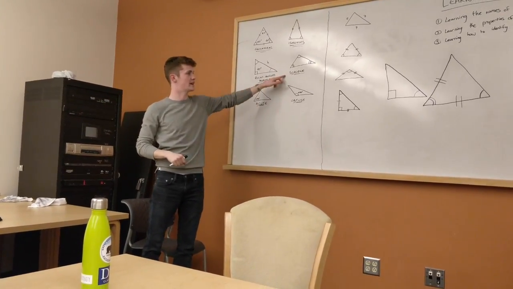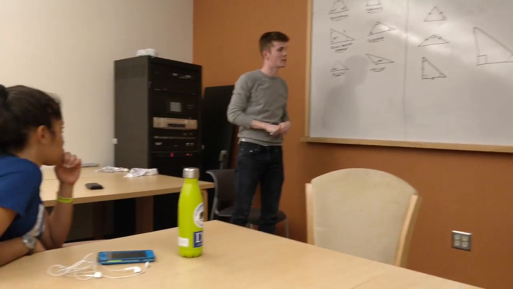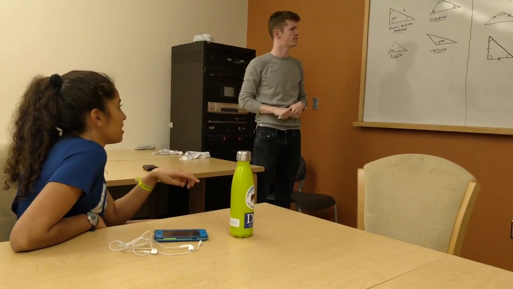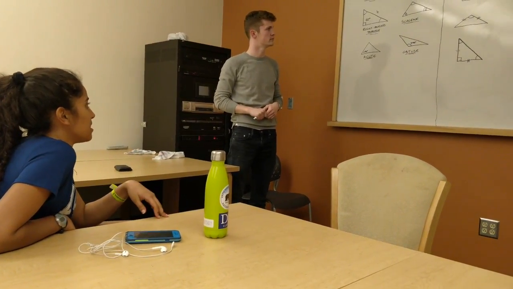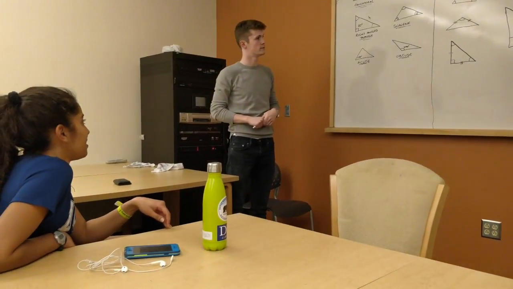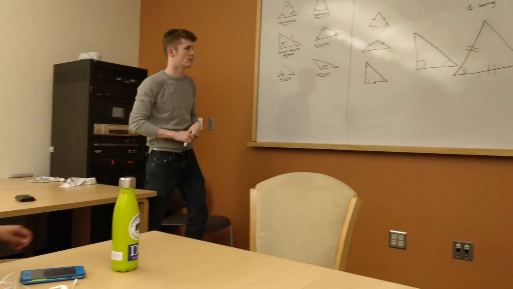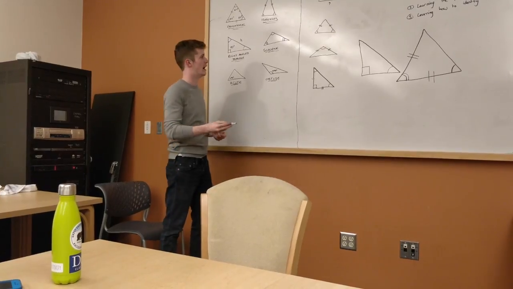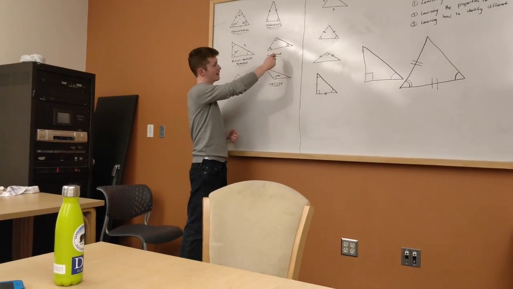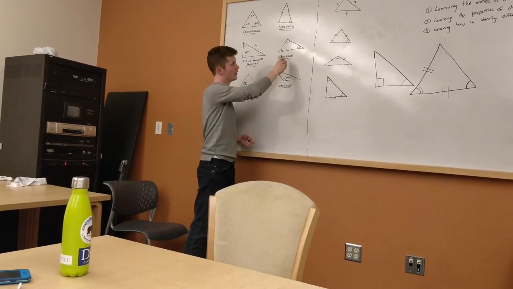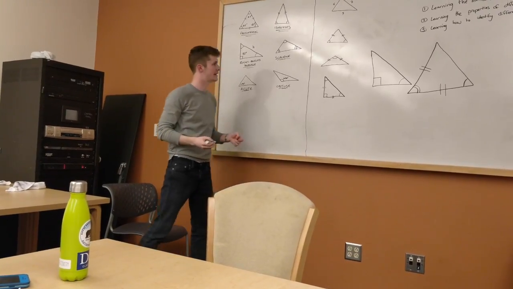So next we're going to move on to the scalene triangle. So Raksha, could you point out anything you notice about the scalene? It looks like all the lines around the angles have different numbers of lines. So that means they're different sizes, right? Mm-hmm. And anything you notice about the sides themselves? None of them have lines. Yeah. So, like I told you earlier, if two angles have two lines, that means they're equal. And because the scalene doesn't have that, the key thing about the scalene is that, opposite to the equilateral triangle, none of the angles are equal and none of the side lengths are equal. So that's the key thing about the scalene.